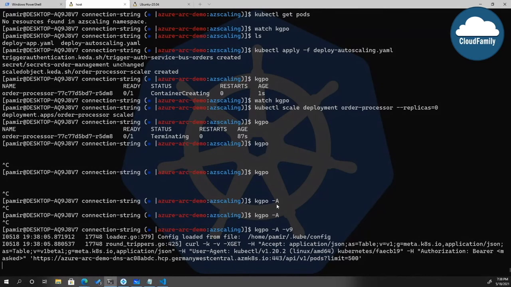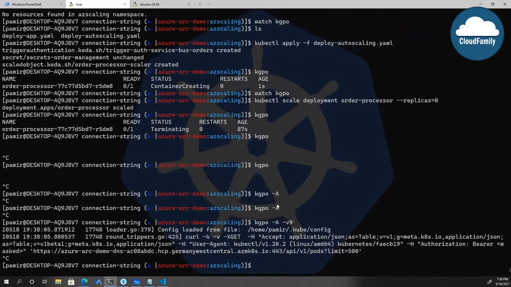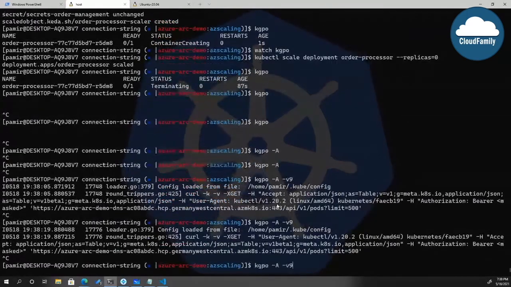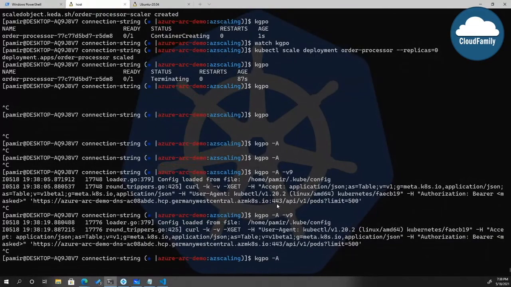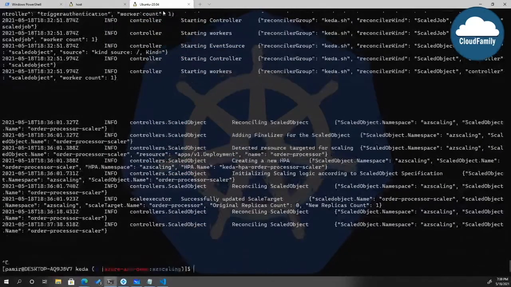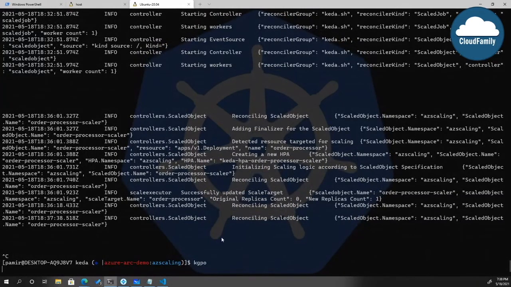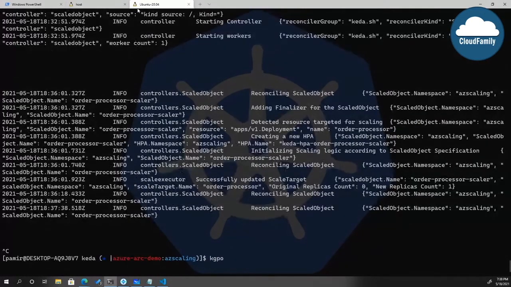So basically, it requests my API server, but the API server is not responding to me. Sometimes from the internet, it can happen. No, the API server is not responding.